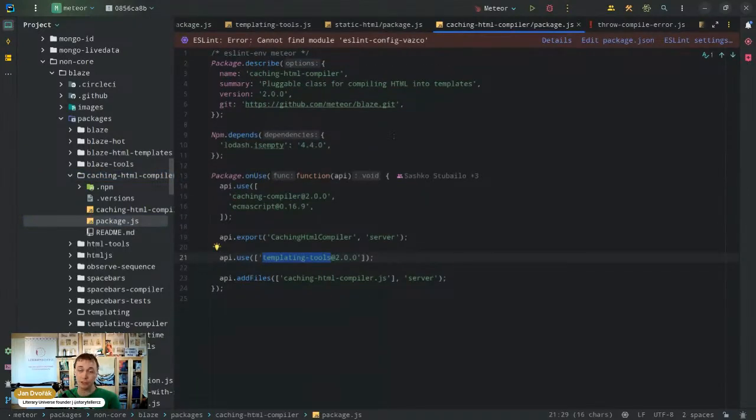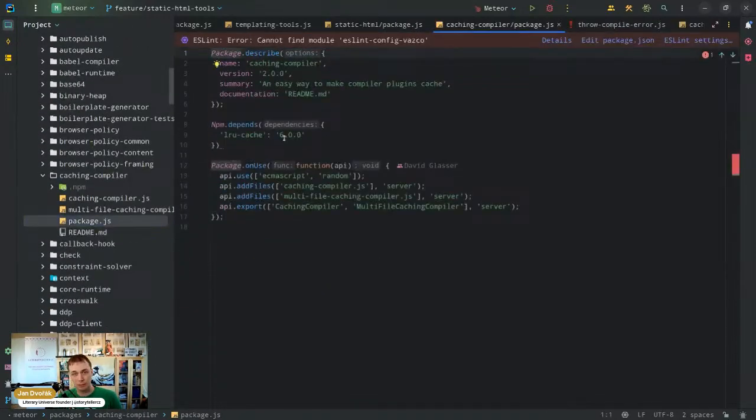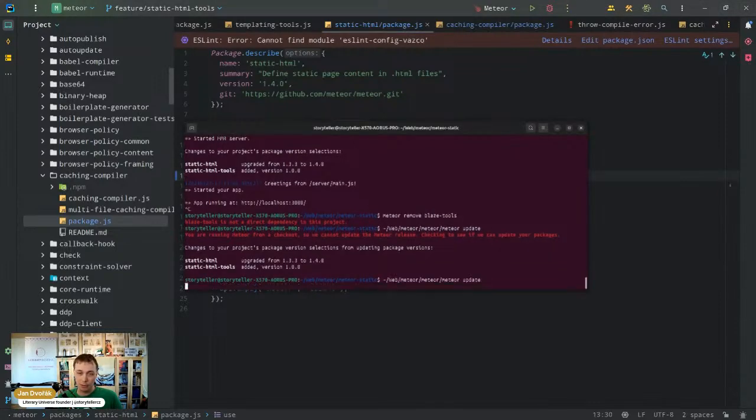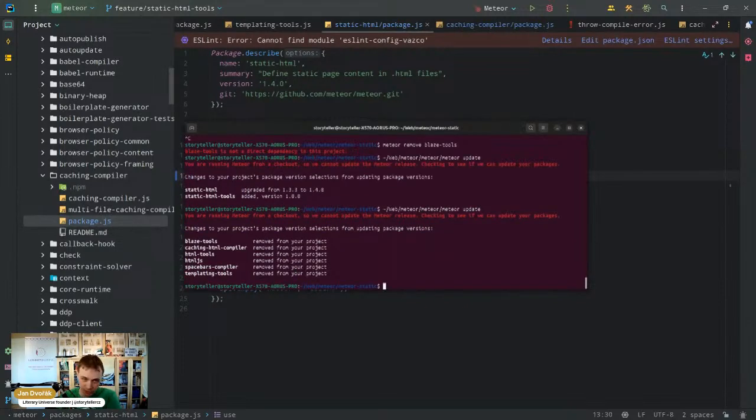Yes, so I need to remove this one and replace it with just the caching compiler, which is on version 2. So let's go with that. Now if I do the update, it has removed these packages. So yes, I was correct.